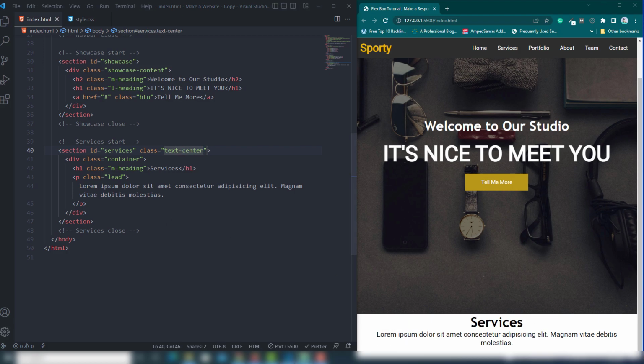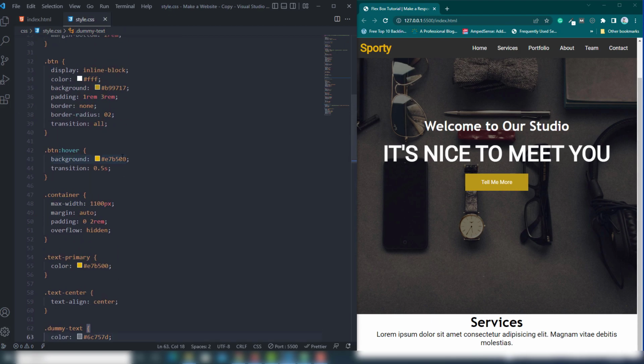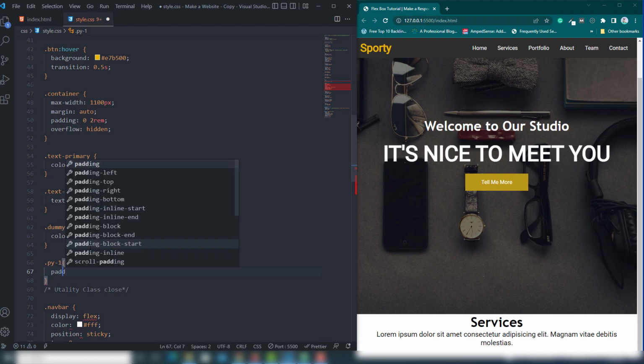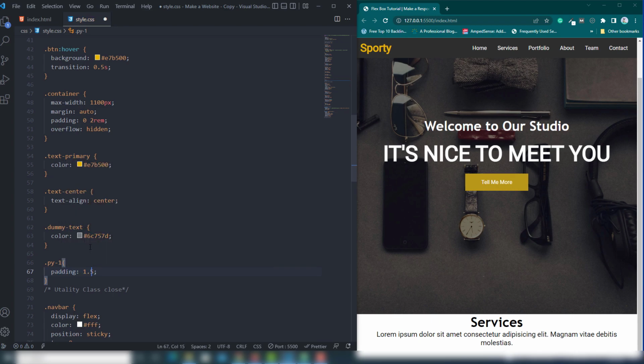So let's create a utility class that helps us to manage the content. So I call .py-1, meaning padding top and bottom. So I call the padding 1.5rem. If you want to change that, you can do that. I just use my own settings.